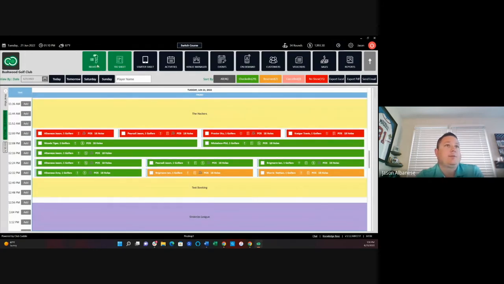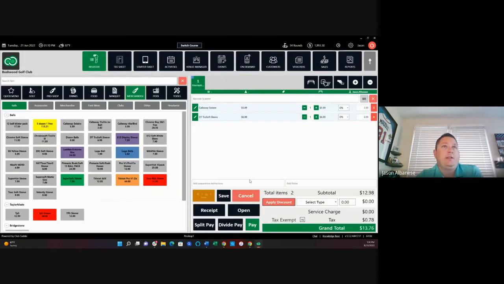This scenario comes up quite often as well in the pro shop. Let's say a golfer walks in, they put a couple sleeves of golf balls onto the counter. You ring them up, you let them know, hey, it's going to be $13.76, and they let you know, oh, I need to pay for golf as well. In a lot of other systems, we need to delete this reservation and start over. I can actually just leave that reservation right there.